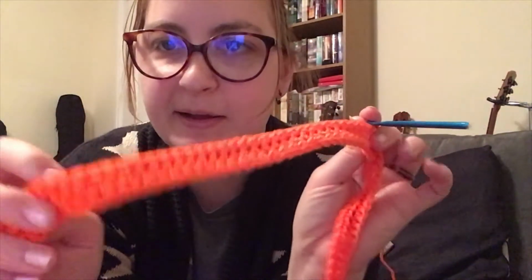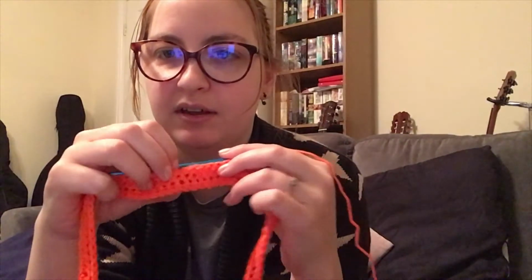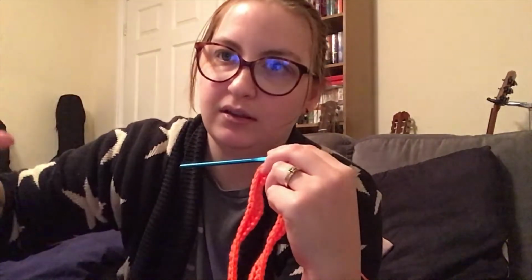out of my odds and ends. And I want to try and do it, so I know this is a bright orange, and I'm thinking of trying to make the colours kind of blend into each other. So the next colour I think I'll do is either going to be a yellow or a pink or a red, and I'll try and do it so that the colours essentially blend, but obviously they're not really going to blend like that.